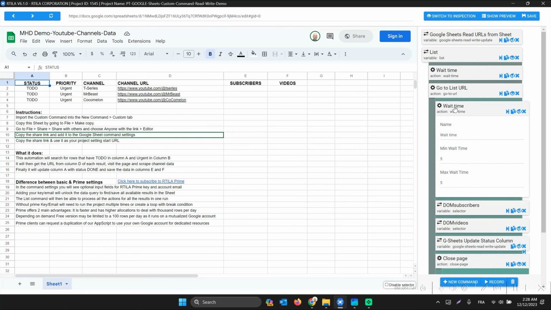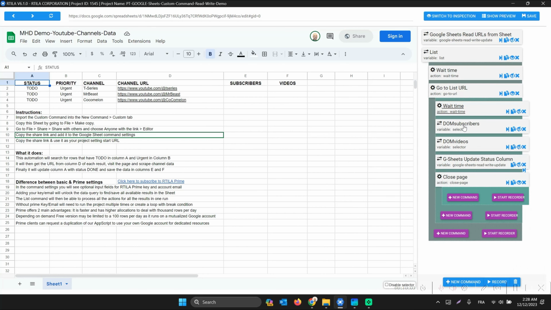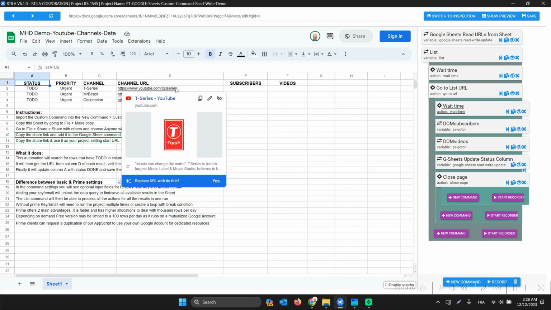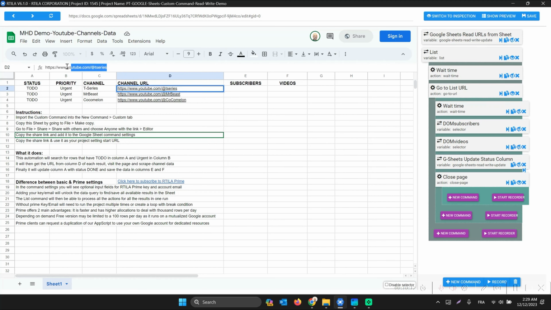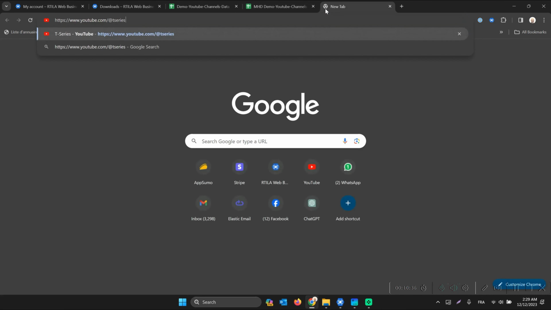And then I wait that the URL will load. And then what I do is that when I load the URL, and we can do that if I copy this, for example, I copy this and I go to the first YouTube URL. I'm going to grab two data, which is these two things that I want to scrape: the subscriber number and the number of videos. That's what we want to do. So we will try to visit this. If not, I will visit it right here in a browser.